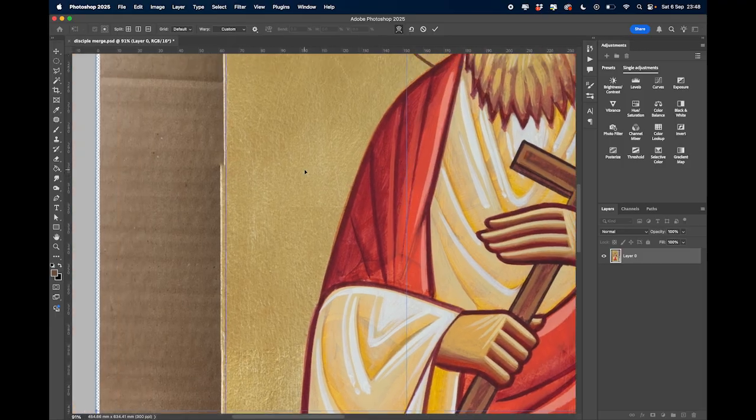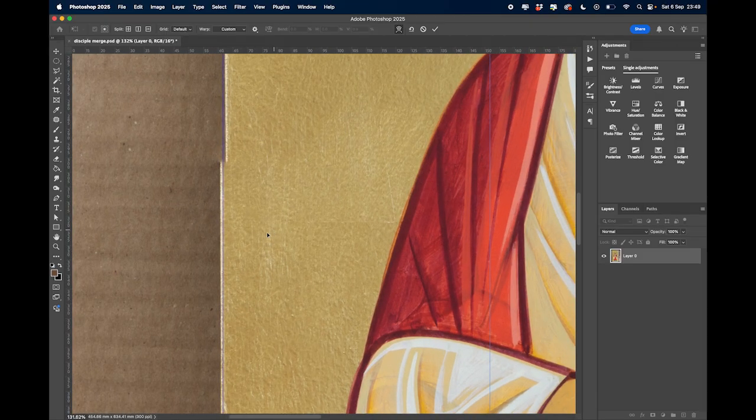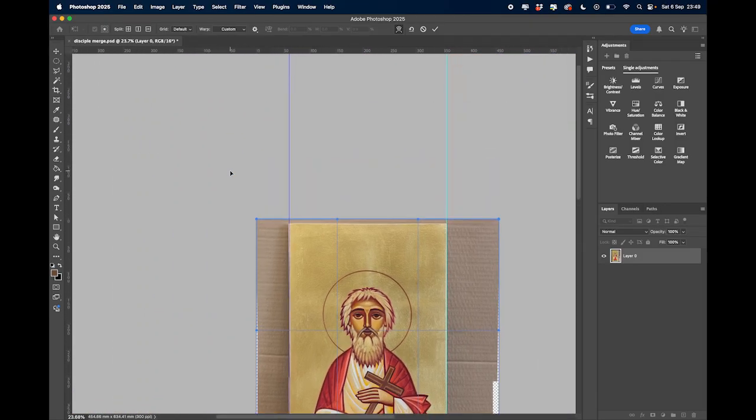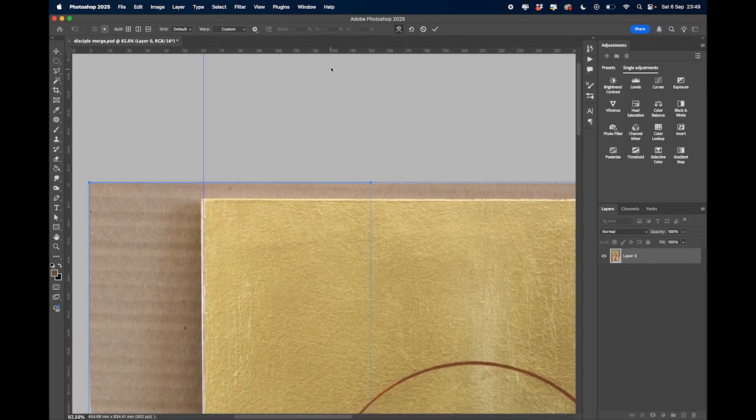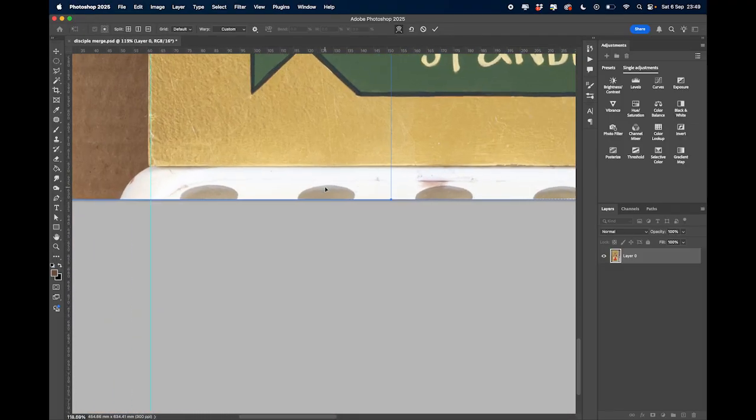So what I think I will actually do is I'm actually going to put it around there, and we're going to chop off a little bit of the left hand side, but we are going to make up some of this. So we put a guide there, and I'm going to put a guide at the top as well. You'll see why I'm doing all this. Again, just slightly inwards of the icon, and we'll do it at the bottom again. The reason we're doing this is we want to crop the icon perfectly now to make a perfect rectangle.